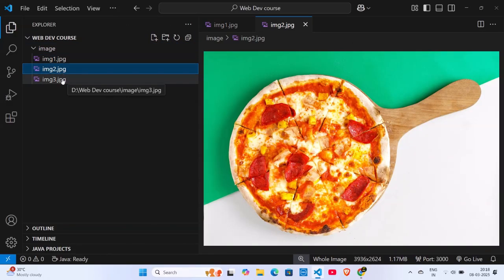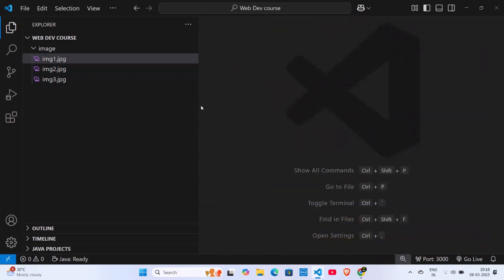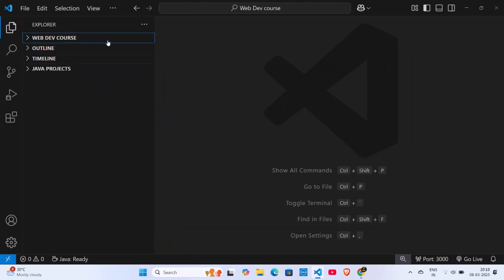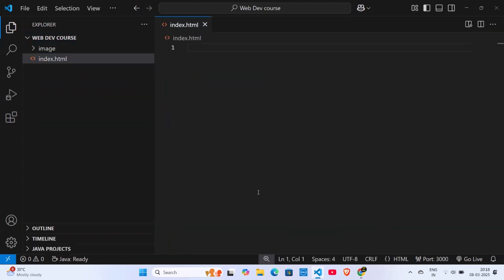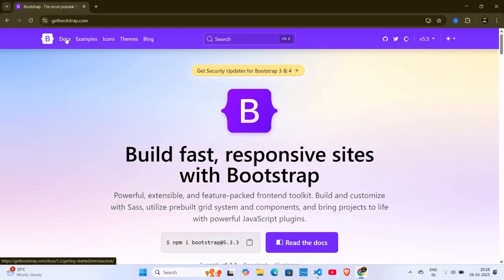Bootstrap is a very easy framework of CSS. In this video we will learn how to use it, and also we will create a simple restaurant website using Bootstrap. We have collected some of the images which will be required in the website creation. Bootstrap is simply copy and pasting the pre-written code.